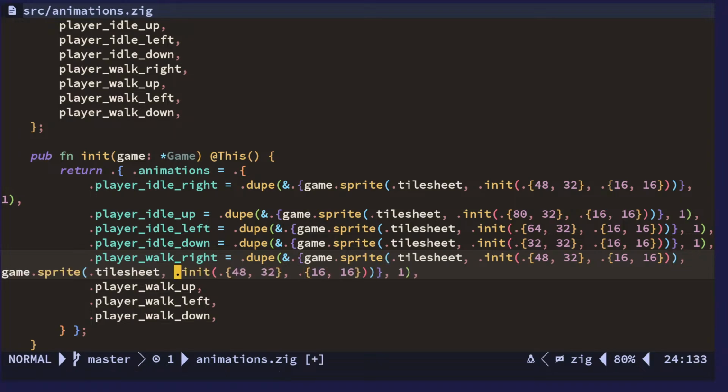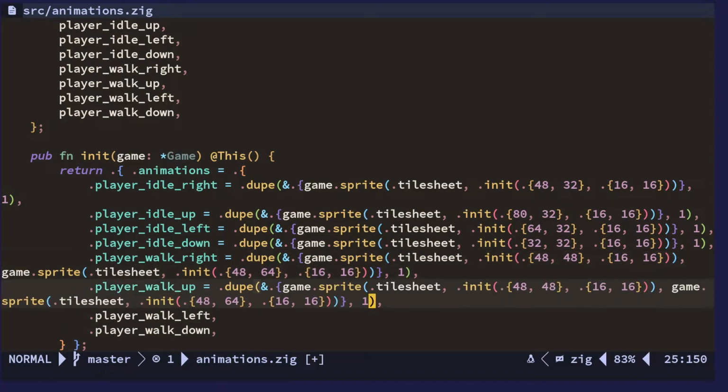And so the frame that you are is gonna be plus 16 here, and you're gonna be plus 32. I think that should be good for that. And then up is 80.